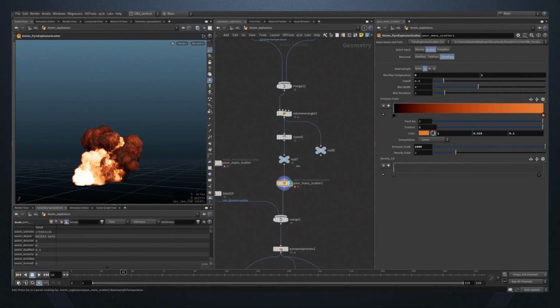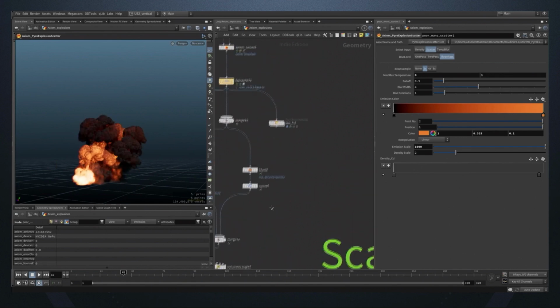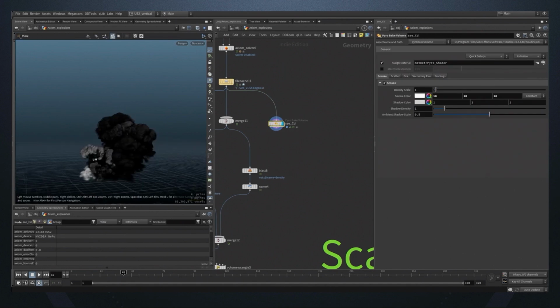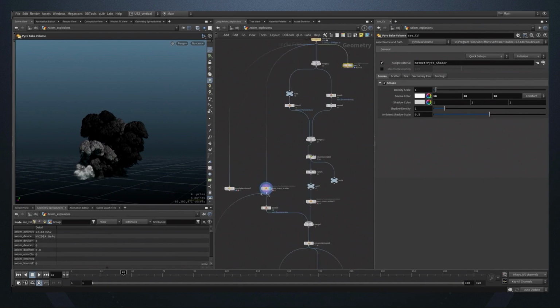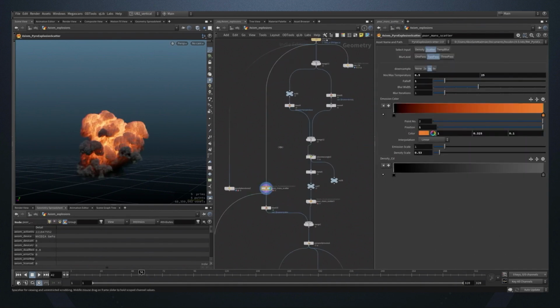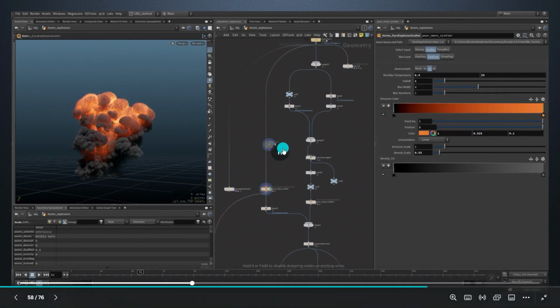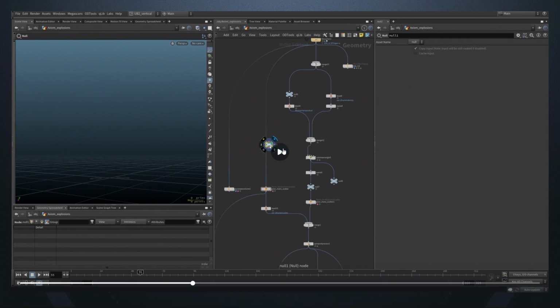So this is the poor man's scatter generator. You can see here, this is the color. It's the same, but I'm just using it for temperature. On the left, this is the actual temperature. The reason why I did this was because the actual temperature at the beginning, for some reason, wasn't bright enough, but the color temperature was super bright at the beginning. So I just combined the two of them.